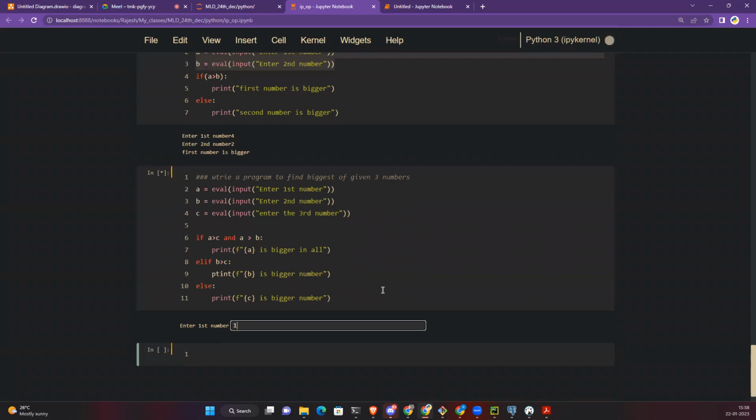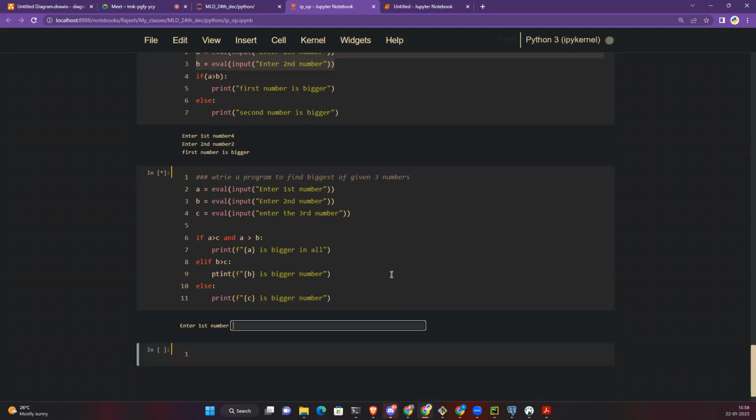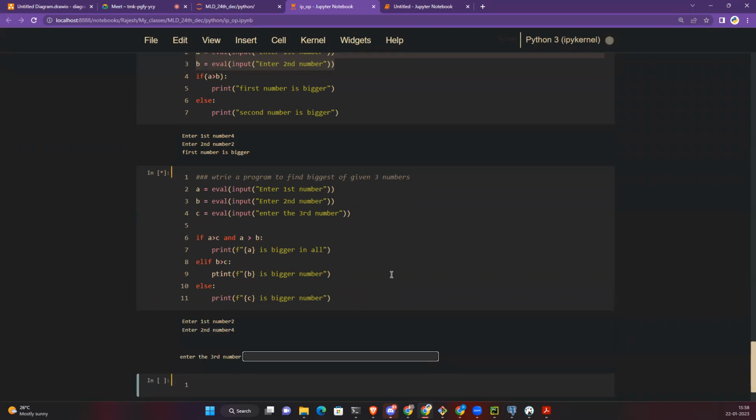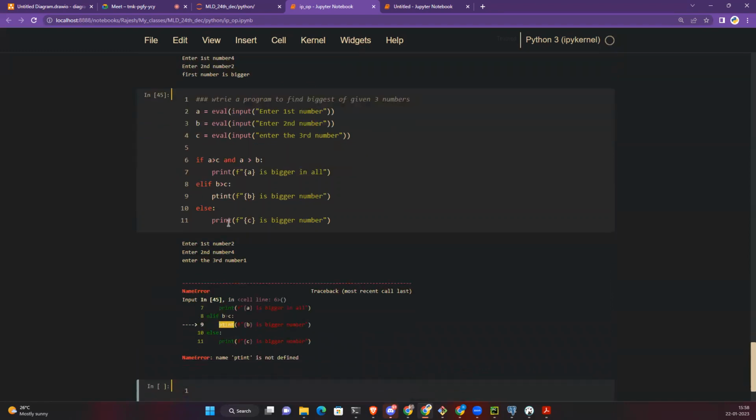If I execute 1, 2, 3, you can see C is the bigger number, meaning 3 is the bigger number. Similarly, if I pass 2, 4, 1, what did it say? Print, okay, a spelling mistake.